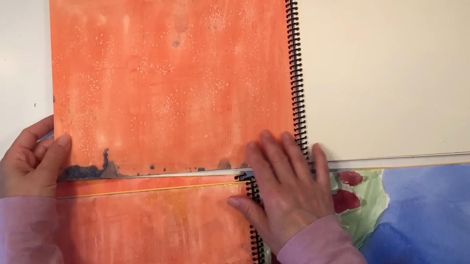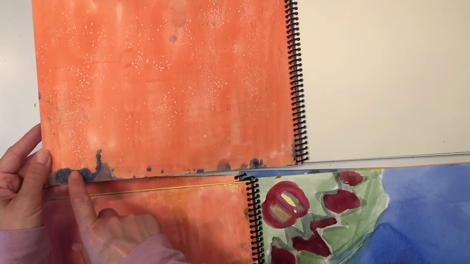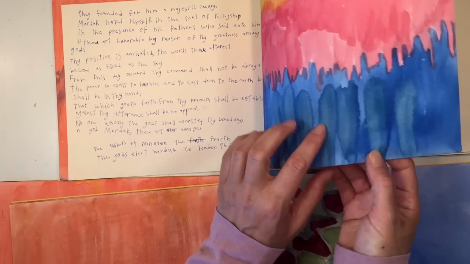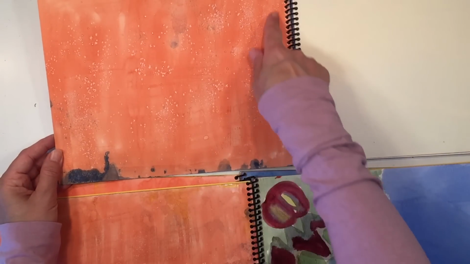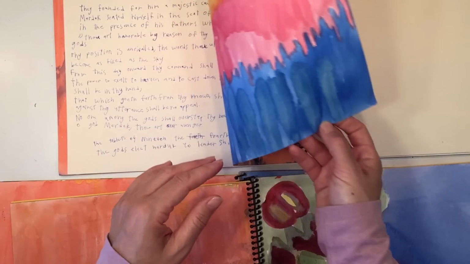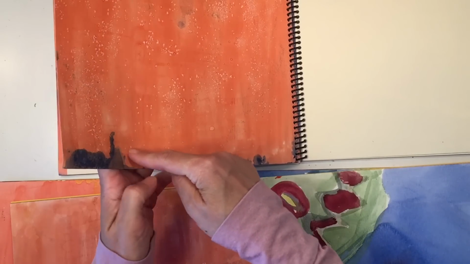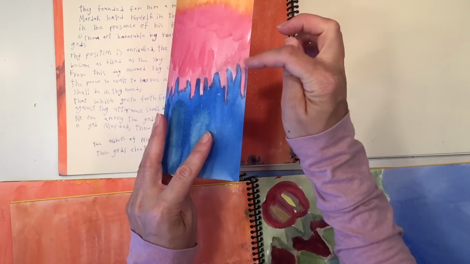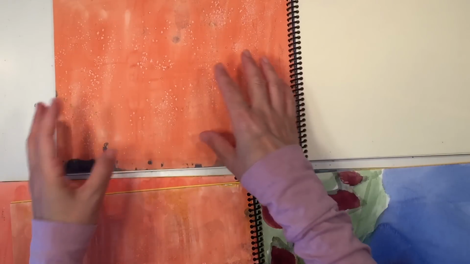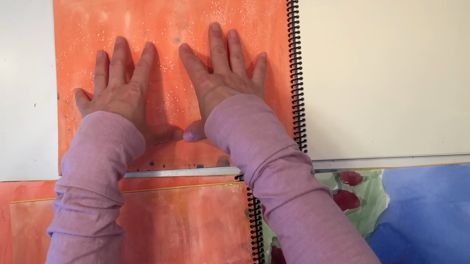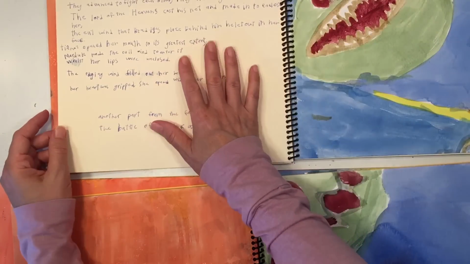So something that you'd want to keep in mind too is that you can see that this blue here bled through from the other side. So you might just do a whole entire blue border, or you might get creative and do partially blue for part of it and then move into some of the other colors for the rest of the border and just leave the middle part blank. And that way you could write in your narration.